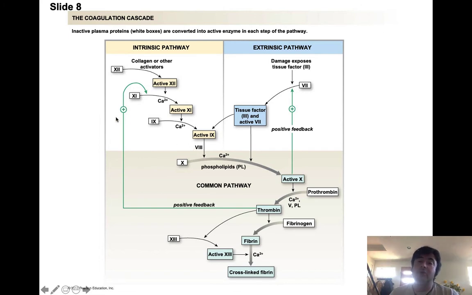The overwhelming majority of clotting factors are proteins that are synthesized by the liver. And remember, with any proteins, where do they come from? Well, you have DNA. Functional units of DNA are called genes. Through the process of transcription, DNA is used to make mRNA. Through the process of translation, mRNA is used to make a protein. And that protein goes out and serves a function. The clotting factors, such as clotting factor 12, clotting factor 11, clotting factor 9, clotting factor 8, and clotting factor 10, etc., all those clotting factors serve the function of ultimately leading to a pathway that will produce a blood clot.